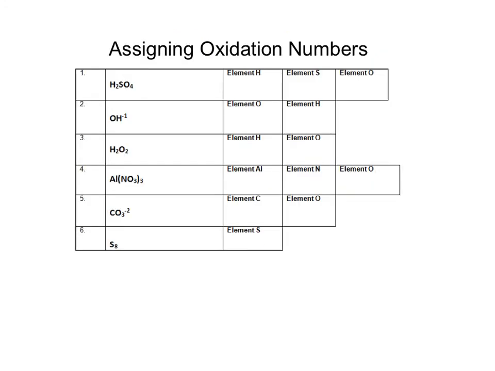Okay, so let's practice on number 1, sulfuric acid. Let's go through the rules. Number 1, do you see any Katzenagel? Nope. Rule number 2, do you see any alkali or alkaline earth metals? Nope. Rule number 3, is there a hydrogen? Yes. Hydrogen, we're going to assign it to be a +1 charge. Okay, rule number 4, I think it was oxygen, is it a -2? And that is true.